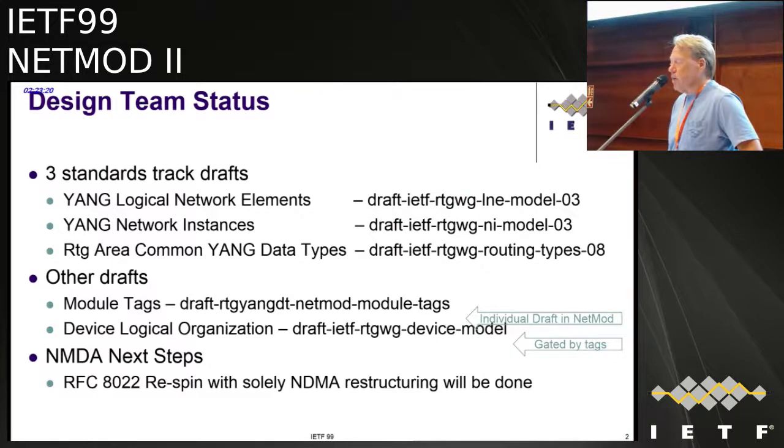We have 2 other drafts that are non-working group drafts. Well, I guess one, the logical organization, is a working group draft, but it's kind of gated by the tags, which is an individual draft. So I'm not going to talk about those today. There's going to be more work done on those. And NDMA next steps. We plan to respin 8022 with only the NDMA changes. We're not going to try and do anything else so that we can do this relatively quickly. And we'll hopefully do that in the next month or 2.